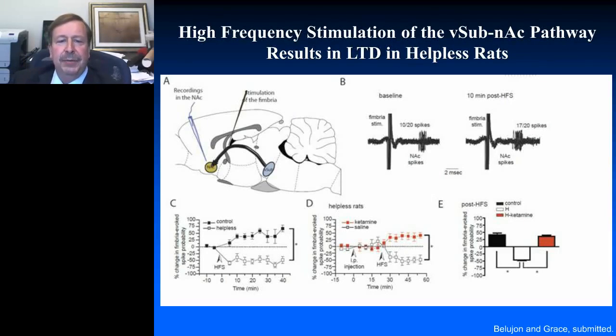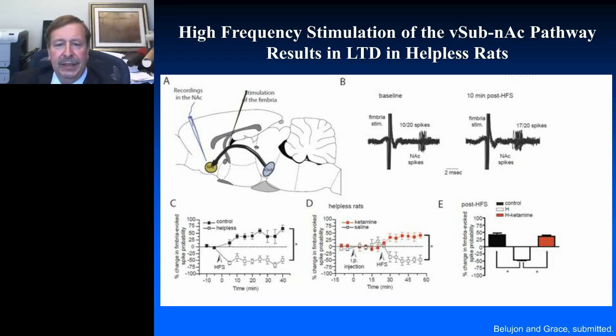Well, in order to do this, we looked at the other pathway, the activating pathway. In other words, we stimulated the hippocampus and recorded evoked activity in the amygdala. And what we find whenever we activate this glutamatergic pathway is just what you would expect: LTP. But in the helpless animals, instead of getting a long-term potentiation, what we get is just the opposite, a long-term depression. In other words, in the helpless animals, this essential excitatory pathway is shut off.